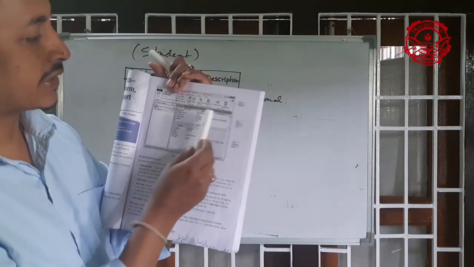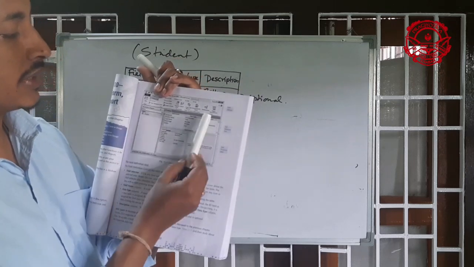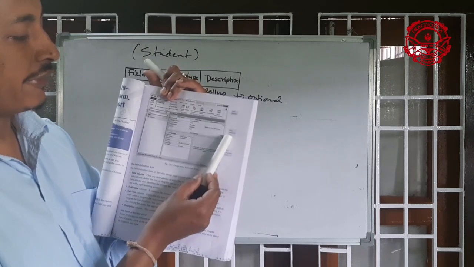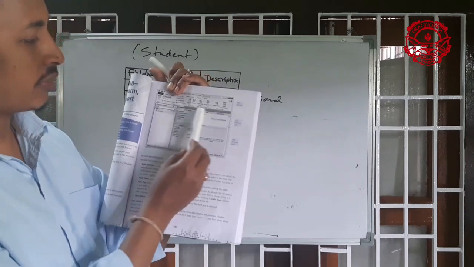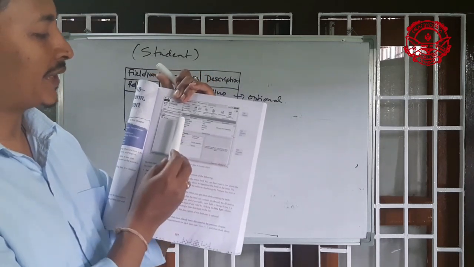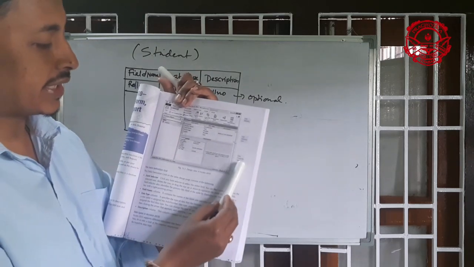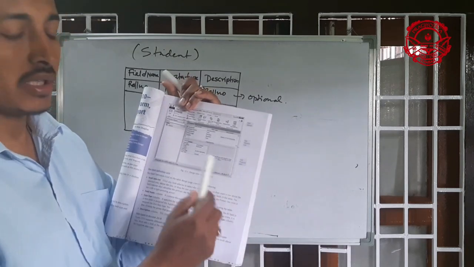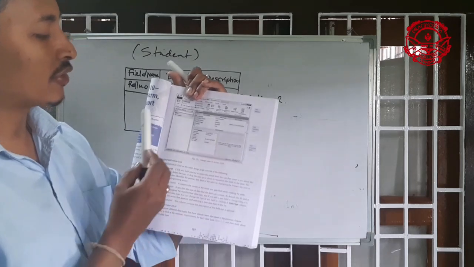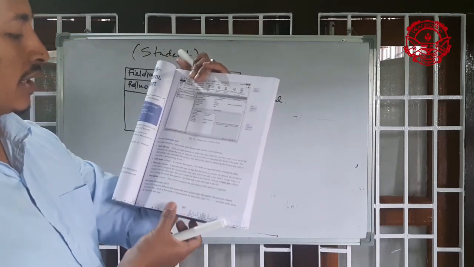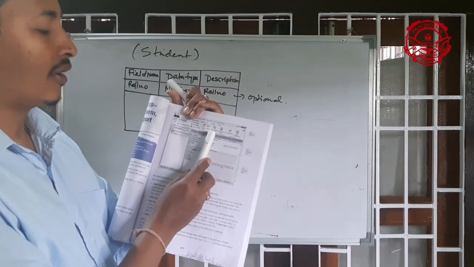Okay, now see, you can see in the book I'm displaying here. This is the field selector. This area is called the field definition grid. So field definition grid means here you can write the field name, data types, and descriptions. And this area is called the field properties pane. It will be discussed later, but first you have to know what the field selector is. In the field selector, you can add, you can delete, or you can move from one record to others. So these are called field selector options.